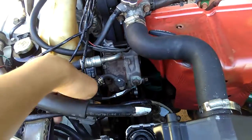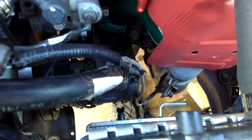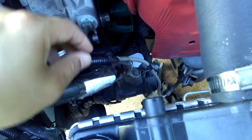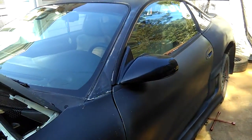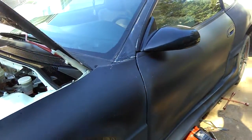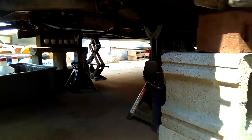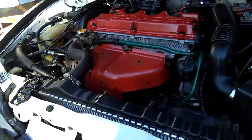So this is the front O2 sensor wire. Disconnect it, okay? Disconnect this one. This is the front. If I'm gonna lower the downpipe, I'm gonna have to disconnect this wire and loosen this hose right here. Both of these. And then the O2 sensor nearby the driver's seat, just go ahead and take the seat off or get under there and loosen that O2 sensor. If I'm gonna lower the whole exhaust system down, I'm gonna have to loosen that O2 sensor over there too. So that's the only two O2 sensor wires I have to loosen to drop the whole exhaust system down.